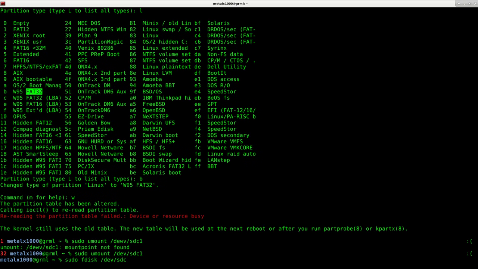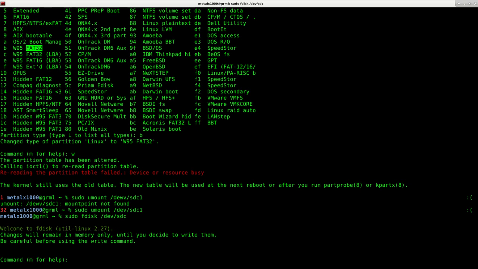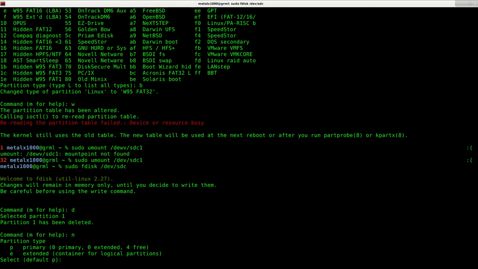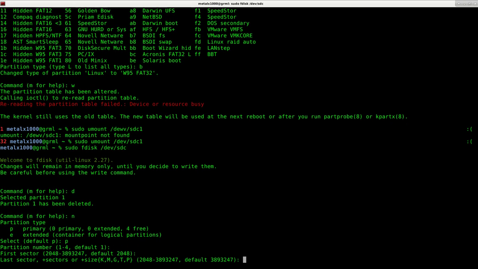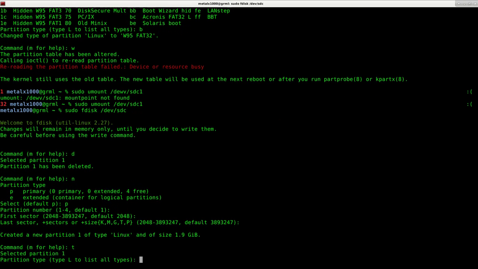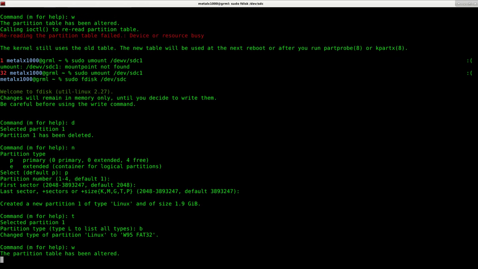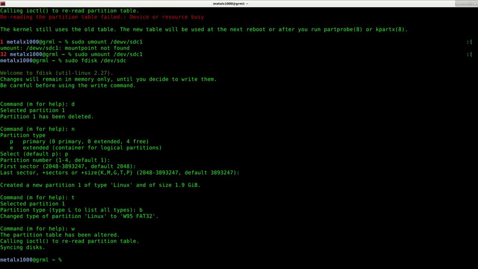So yeah, unmount the drive first, fdisk, and I'll go through all this one time real quick here again. Delete that partition, N for new, P for primary, just hit enter a few times, T for type, B for W95 FAT32, and we'll hit W for write, and it's been written. So yeah, make sure it's unmounted. If you're in gparted, I think it will automatically unmount it for you, or at least suggest that. And at this point, we've reset the partitions.